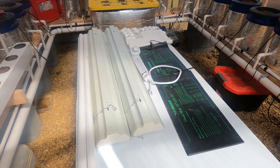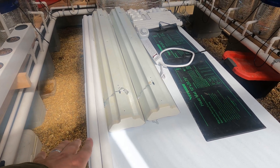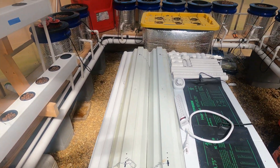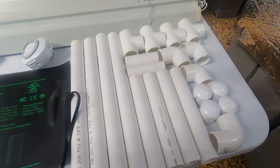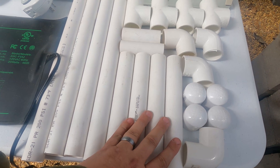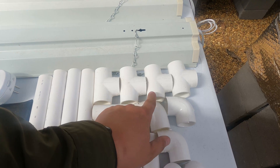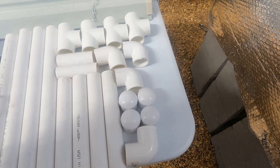For today's project we're going to need to purchase a couple things. You're going to need some one-inch PVC pipe cut to the following lengths: two pieces that are 57 inches long, four pieces that are 14 inches long, four more pieces cut to eight inches long, two pieces that are only four inches long. Then you're going to need to purchase four one-inch tees, four one-inch elbows, and four one-inch end caps.